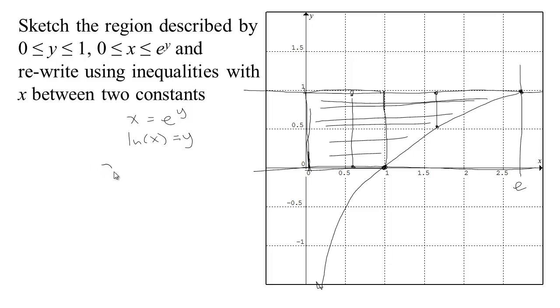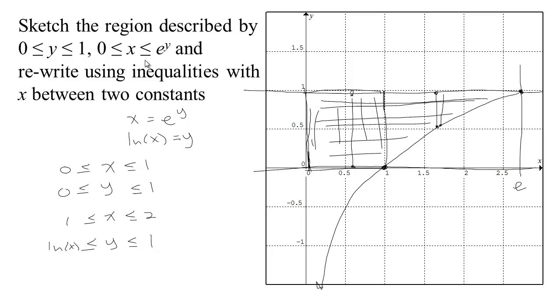We could do two sets of inequalities to do this. We could say, okay, as long as the x value is between 0 and 1, then the y value climbs from 0 and ends at 1. So the y value is between 0 and 1. That just specifies that square region right here. Okay, and the next region would be when x is between 1 and e. Over here, when x is between 1 and e, the y value climbs from this curve, which in terms of x is ln x, until it reaches 1. So y goes from ln x up to 1.